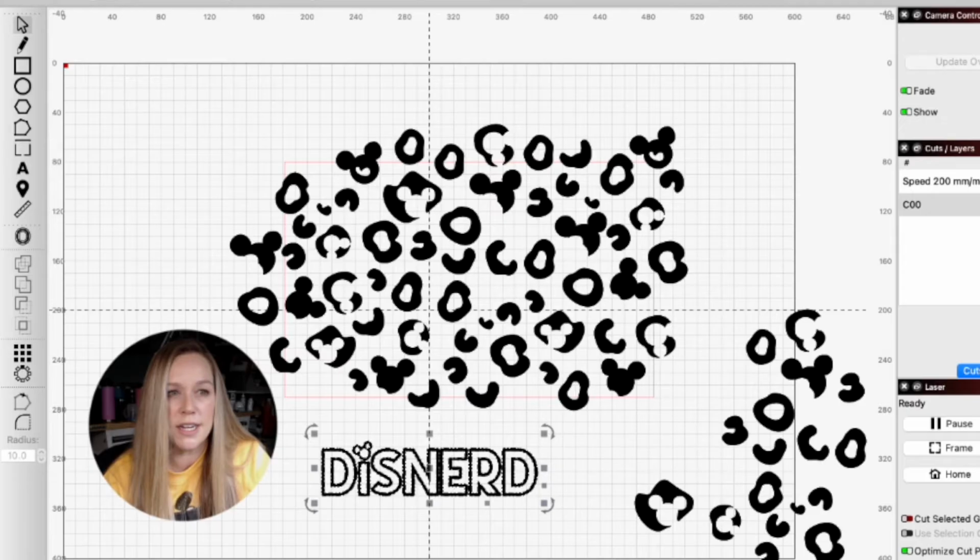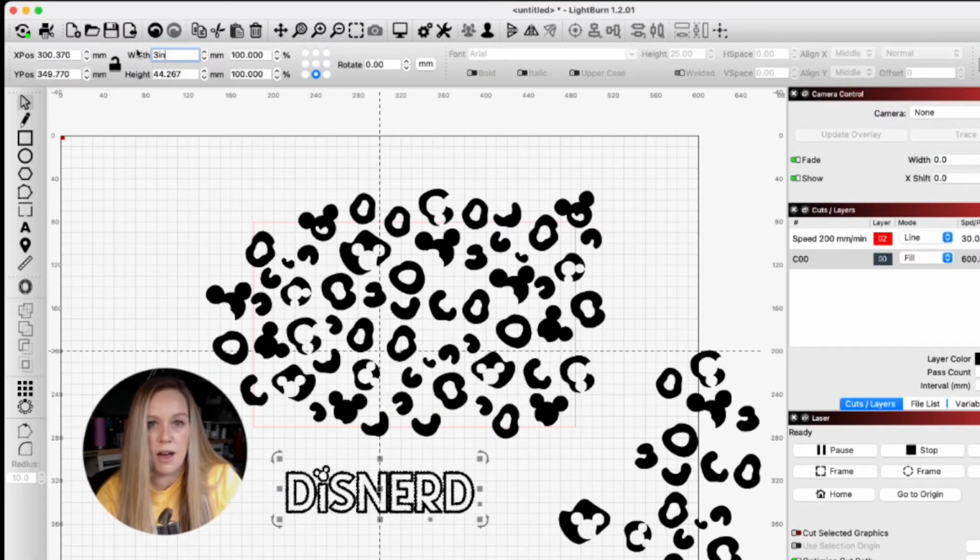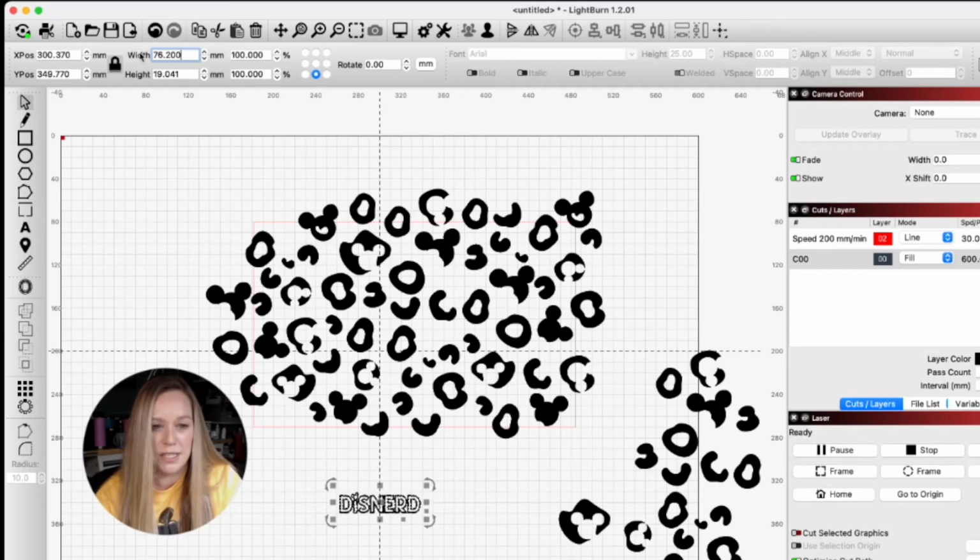What you can do here is if you have measured in inches and you're using millimeters, you can actually type into the box 3IN and it will convert it to millimeters. Make sure you have your lock placed on first, then you can type in 3 inches and it will convert it to the millimeter equivalent.